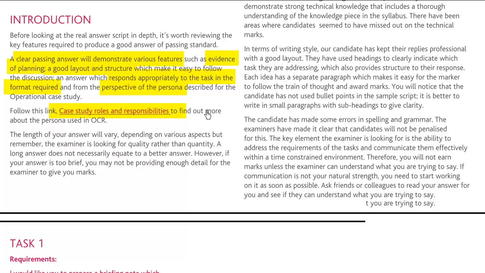Okay? I mean, can you imagine if you went to watch a film and an actor was actually not playing their role? They were almost acting as if they were outside looking in at that role. Well, they should do this now and they should do that now. That would be really odd, wouldn't it? And that's exactly the same with you. Get into that role. Be that person and your exam script will be better.